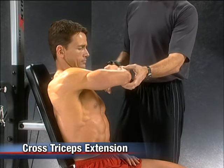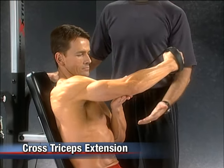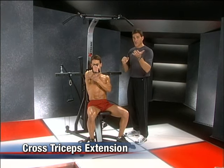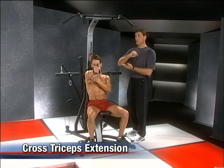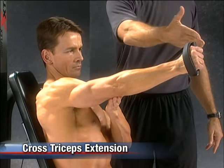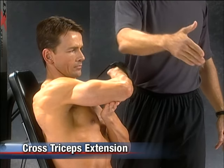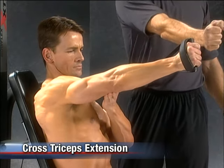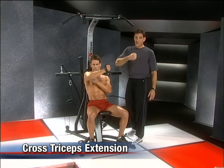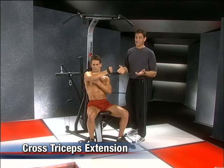And he's going to keep his elbow up a little bit, and he can put his hand under here as kind of a reference point. Don't push against your hand. This is not for cheating with, it's for a reference point, so you can tell if it's moving up and down. And then the nice things we like to do every time, make this big arc back around the front of your body, and then think about straightening your arm in a quarter of a circle, and when you get out there, really tighten that tricep. Don't go so fast that you just throw it like that, because you're going to waste a lot of time and a lot of effort.